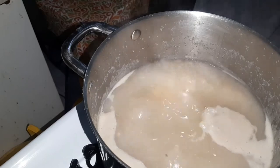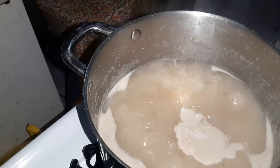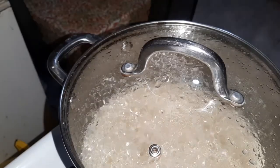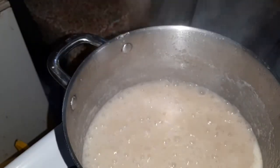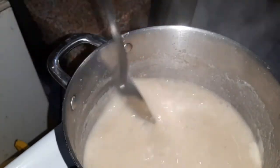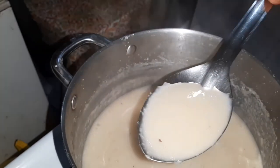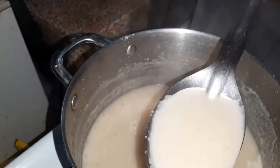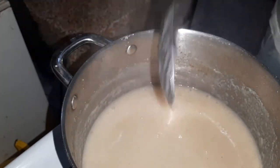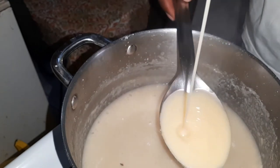By then, the cho-cho should be melted out and become gummy, or I should say smooth. So after a whopping 15 minutes extra, this is what my porridge looks like. You can't really tell the difference from banana or plantain. Not banana and pumpkin, my bad. Banana or plantain. But you see? This is what the cho-cho porridge looks like. So I'm just going to go ahead and add my condensed milk for sweetening.